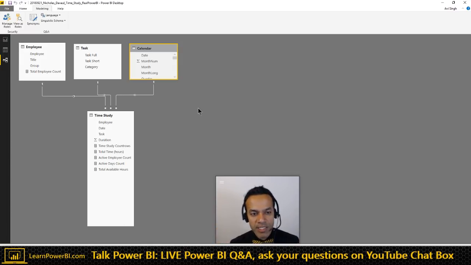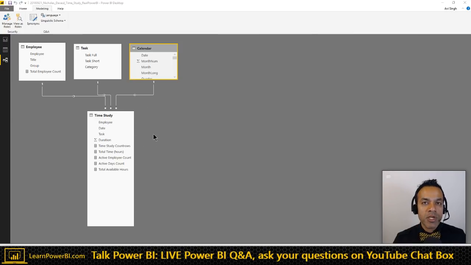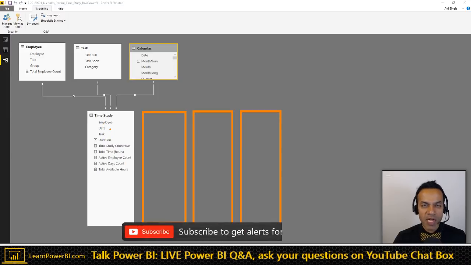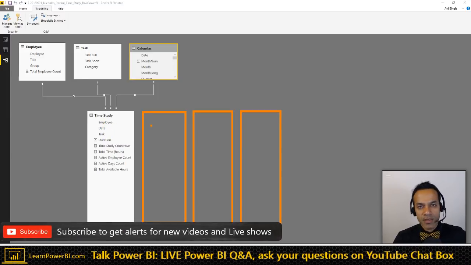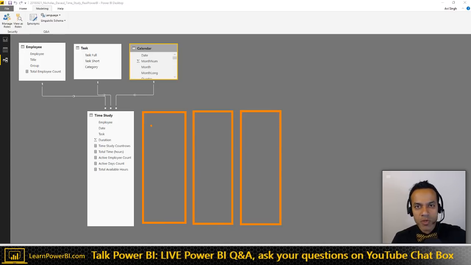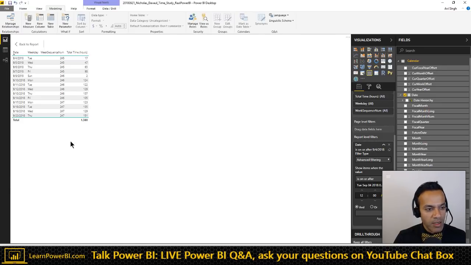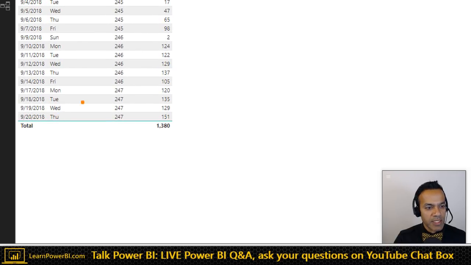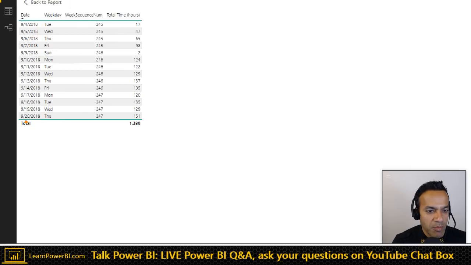And then the other challenge is that as you build your model out, typically you're going to add more data tables here. If you start trimming your calendar and you have multiple data tables, then you put yourself in a box. Like, I trim it based on what? What if time study has September 1 to September 18th, and this other data has July 1 to October 20th? It gets really tricky, and I think it's not worth it because, for one, it kind of trims itself. September 20th is not showing me anything beyond that.